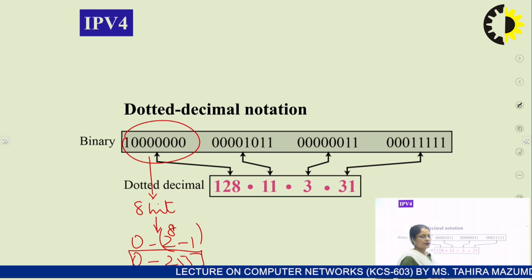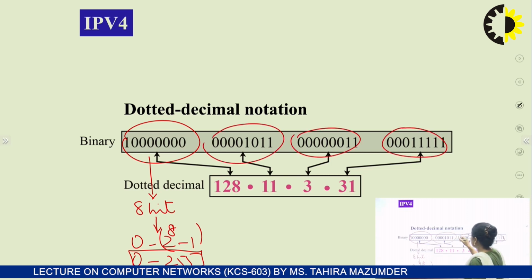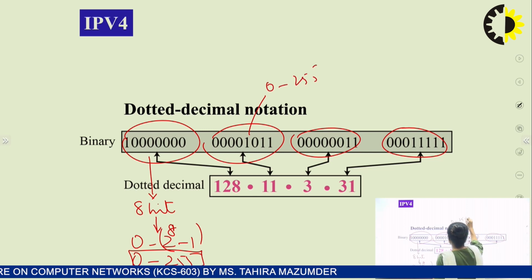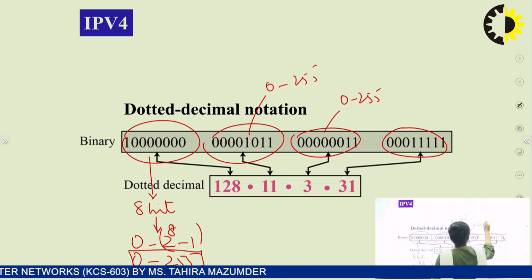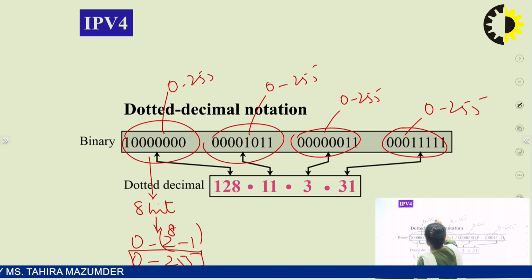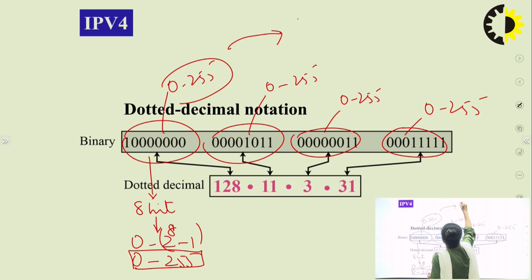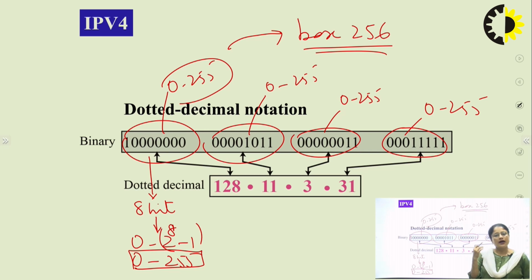So if you take the corresponding decimal equivalent for each of these 8-bit segments, each will range from 0 to 255. This one will also range from 0 to 255, this one also, and the first block also ranges from 0 to 255. So the maximum range goes from 0 to 255 for each of the blocks, and hence we call this form of representation base 256 representation, where we are of course using decimal numbers, but the range of our decimal numbers goes to a maximum of 255. And why so? Because we are taking 8 bits at a time.